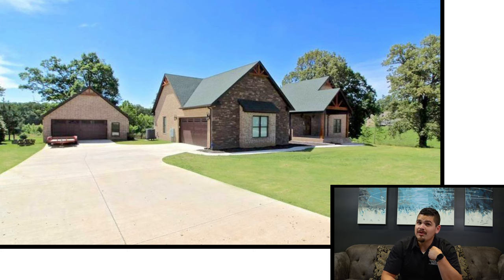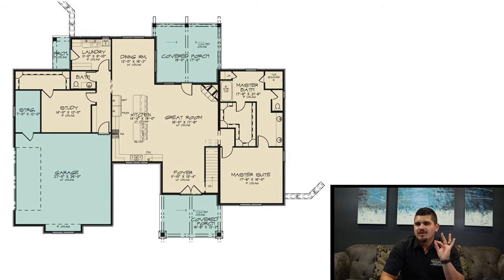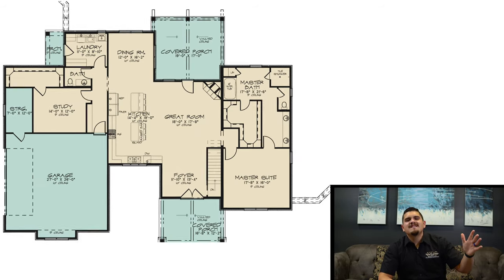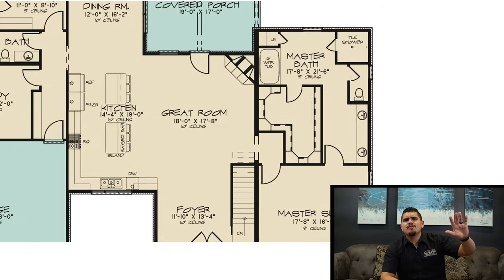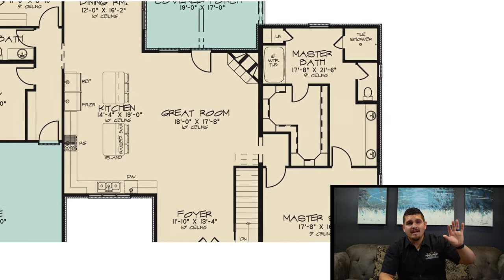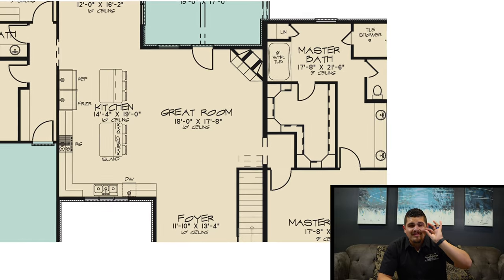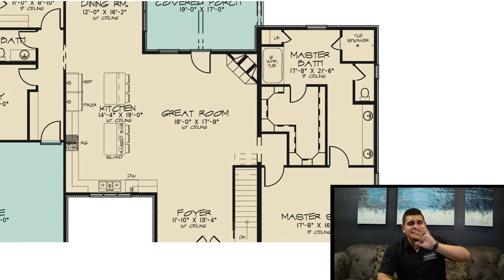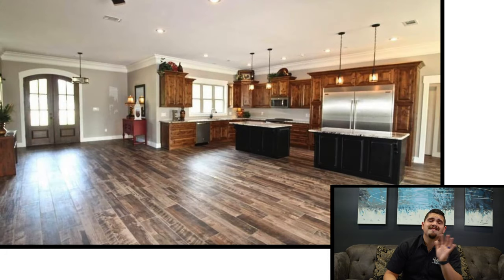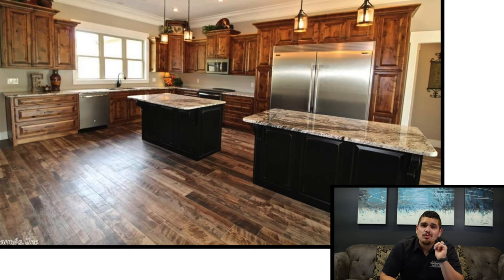Let's jump into this house plan so I can show you my personal three favorite things that really make this house shine. Number one has got to be when you walk through that foyer and you check out this insanely open wide space — ready for all the family events, Christmas, grandparents, cousins, everybody. Look at this great room slash kitchen space. It is amazing. You know I'm a fan of counter space — it does not lack any of it. The big thing about this kitchen is that it doesn't just have one sit-up bar — it's got two sit-up bars!